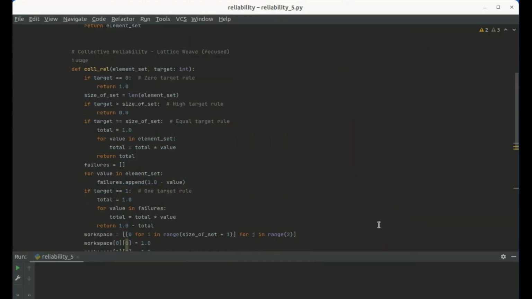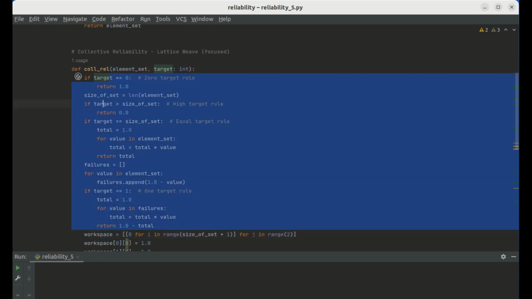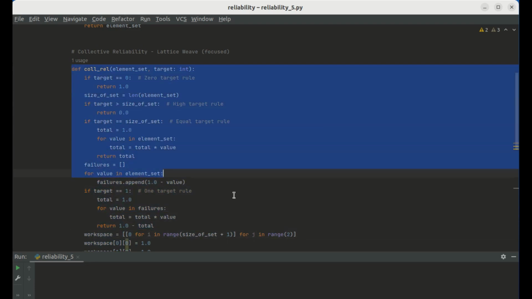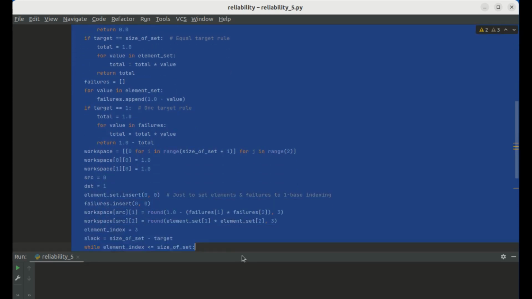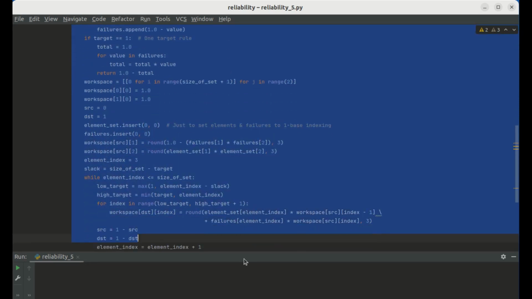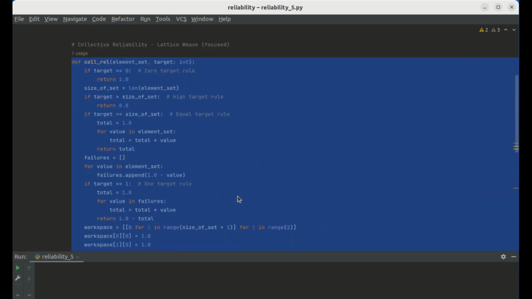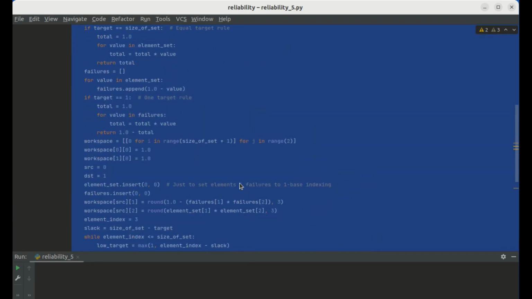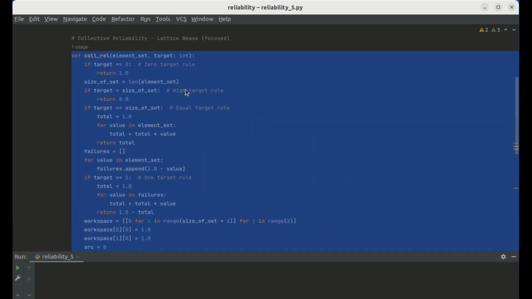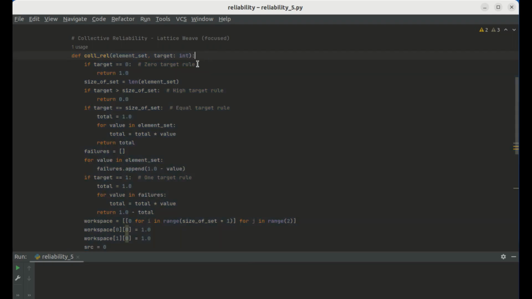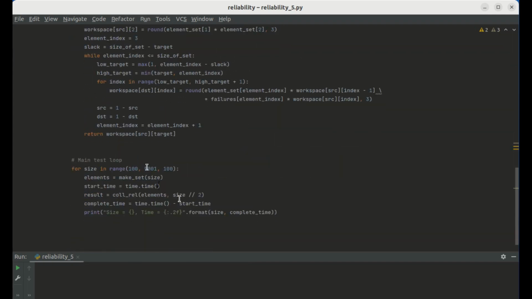So back here in Python, I've replaced the recursive method with the new lattice weave method. It's fairly large. There we go. So it doesn't fit on the screen all at once here. But I'm going to run this all the way up to 5,000 elements.